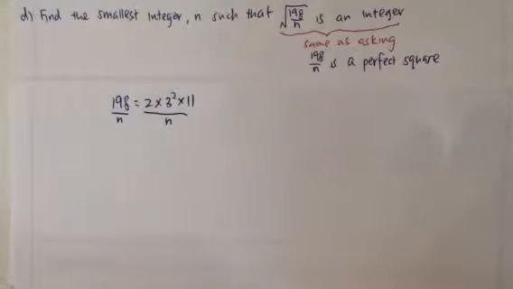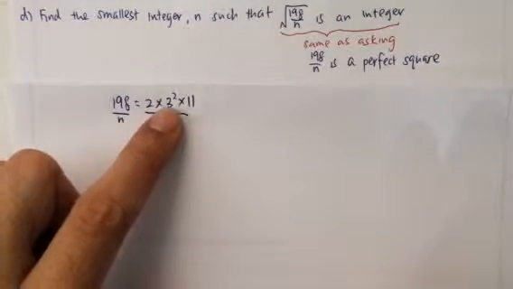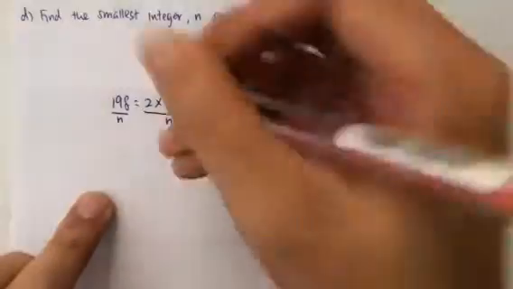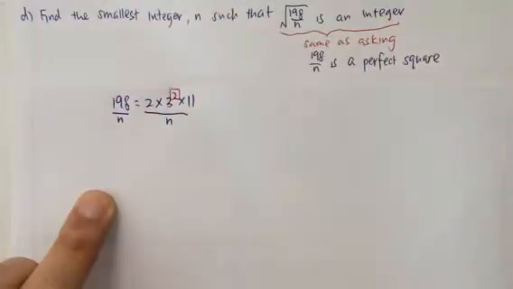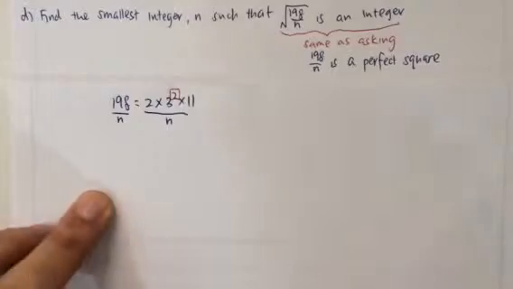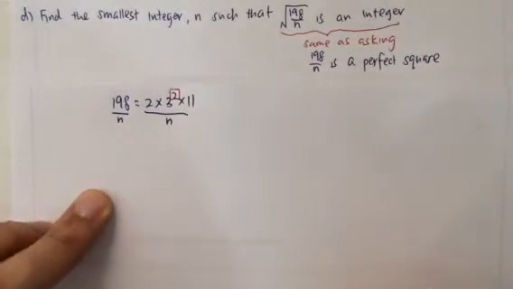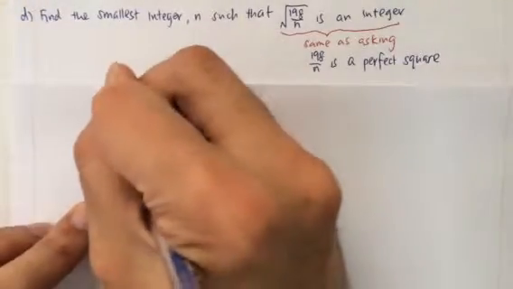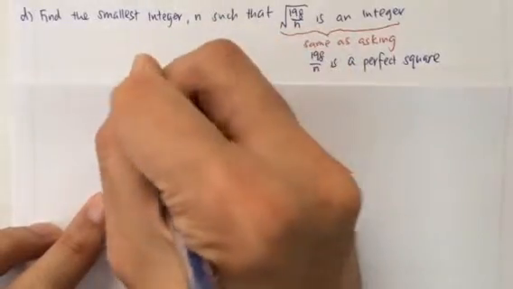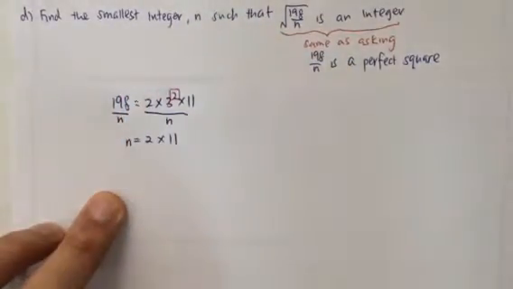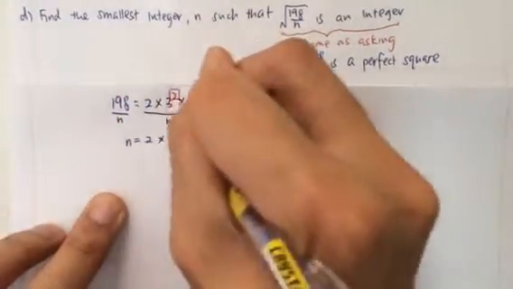Okay, notice that the only prime that has a multiple of 2 as its power is actually 3. So in order for 198 over n to be a perfect square, what we need to do is to remove the 2 and 11. So my n will be 22.